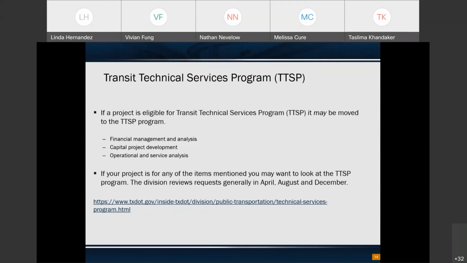So although right now small urbans can't apply, if that does change, we will let everyone know. We will send out an email and let people know. But at this time, it is for rural transit districts. If the TTSP program is accepting applications for other agencies, we will inform everyone of that.